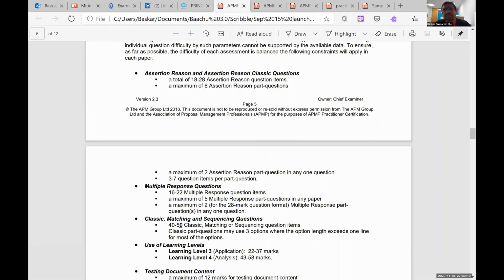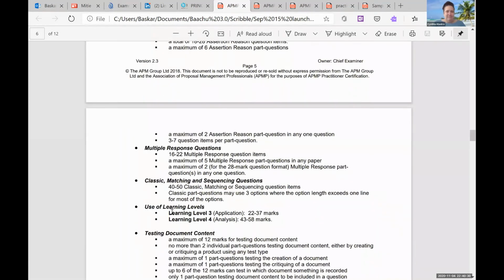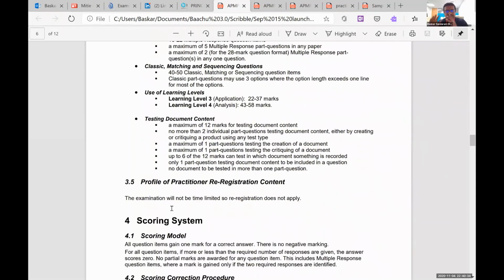Not like, this is wrong, why is APMP saying the account manager shouldn't do it. Just stay away from those things, because all these things are done in a way that, yes, there is a reason APMP syllabus needs to be updated. It's all good, but not for this. Let's focus on this. So, perfect.